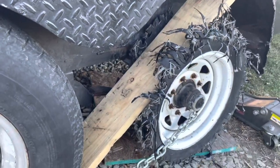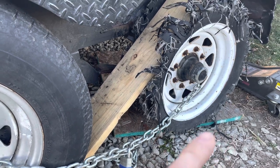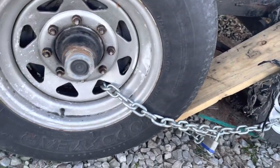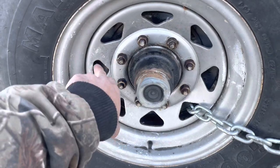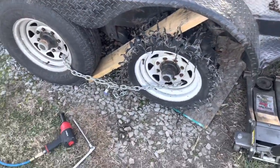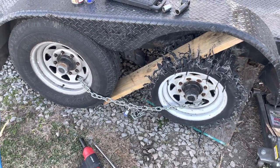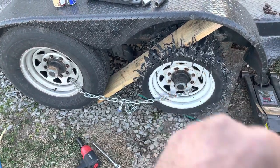Be careful out there — run with the spare. This is my word of advice if you don't have a chain, because all I was thinking was if I was on the side of the road without my air ratchet, how I was going to change this. If you don't have a ratchet, find the next best thing — like a rope, or anything you can wedge down in there. I'm almost positive a long enough screwdriver could make it work. Sometimes when you're in a bind, you've got to figure things out. The chain was the best thing I had, but if you're on the road and don't have that, I would try a ratchet strap — anything just to keep the tire from turning. Keep in mind the strap might get cut.